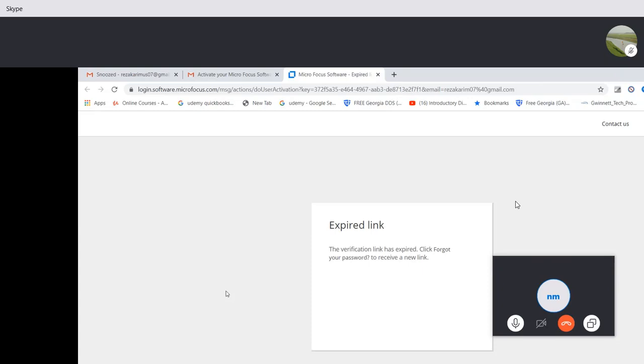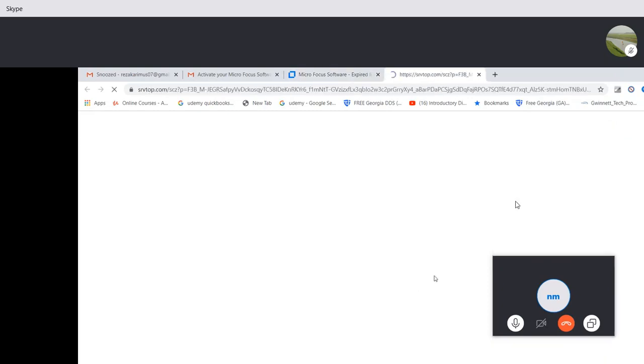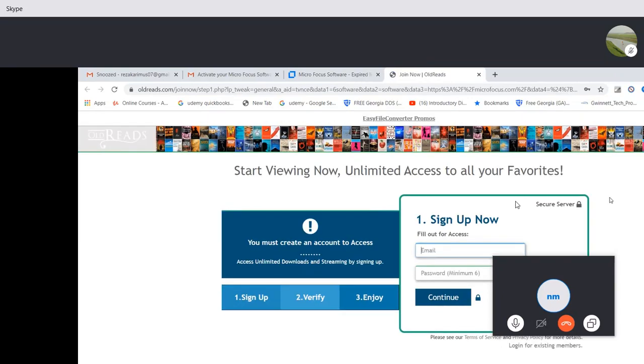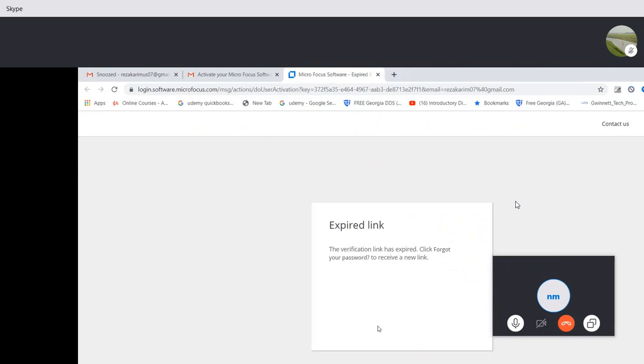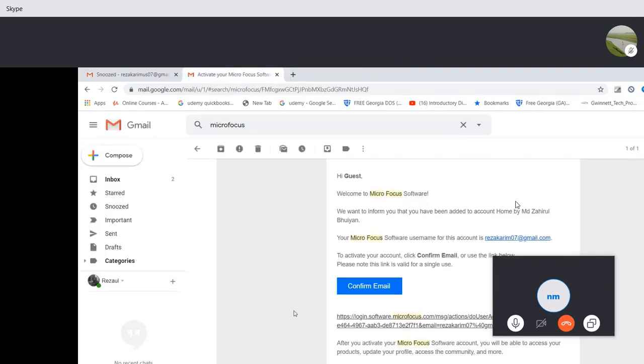Click forget password and receive new link. Okay, now click close on this. Oh, you have the login. Not this. Click close on this and click verification link. Click forget. Close this again and then go back. Okay, can you see the login screen?